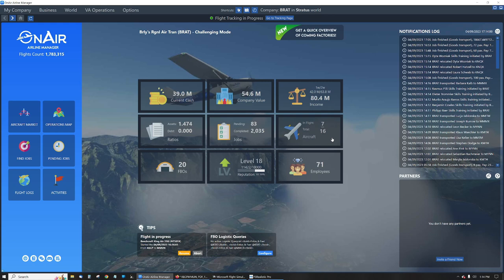There may be some other screens that work. I would imagine the FBO screen and employee screen would also work, but when I first come in to see what's going on for the day, I go to the aircraft screen and check if any of my aircraft are due for 100-hour or annuals.